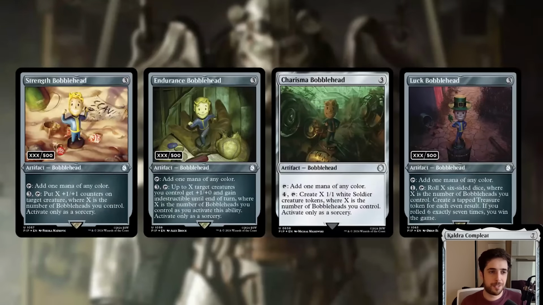Next, we've got Strength Bobblehead, Endurance Bobblehead, Charisma Bobblehead, and Luck Bobblehead. So there's 7 bobbleheads, and they just revealed the last remaining 4. I covered the previous 3 already. I don't think all 4 of these are in the Precon, but I just wanted to add them together because they all share the same template.